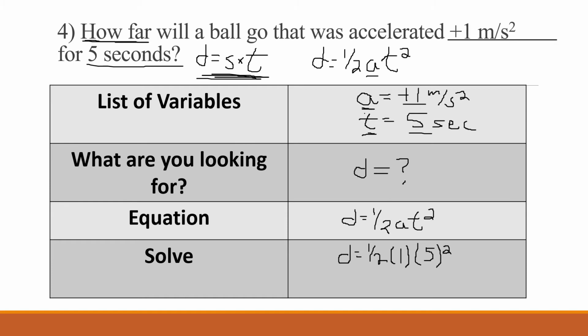And I said that all you have to do is order of operations for this. What do you mean when you say order of operations, Pizzuto? Order of operations means you do exponents first. So I'm going to leave the 1/2 of the 1 alone. And then 5 squared is 25.